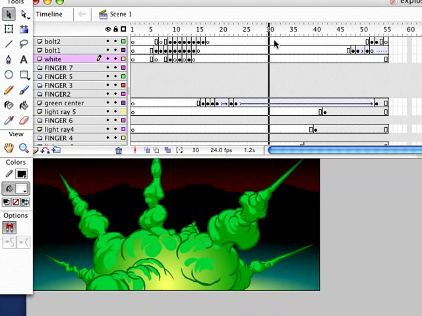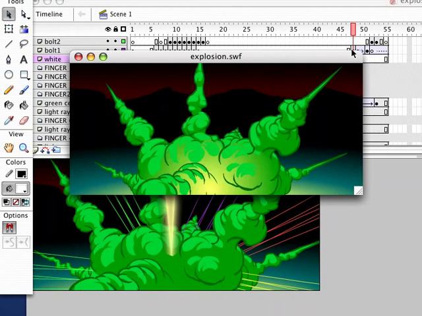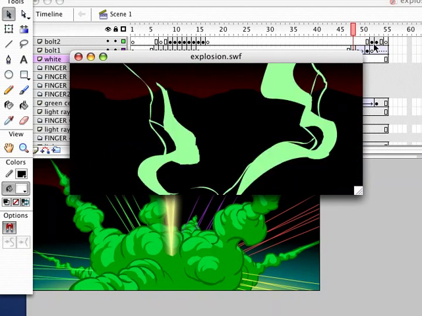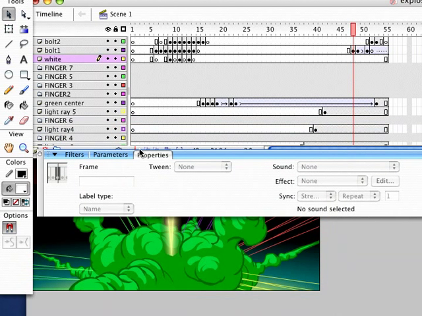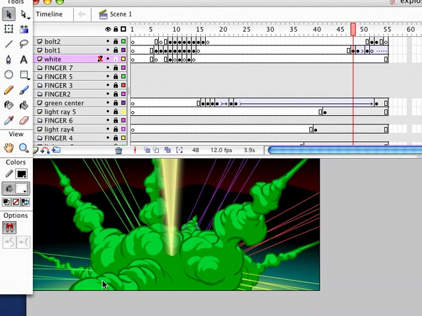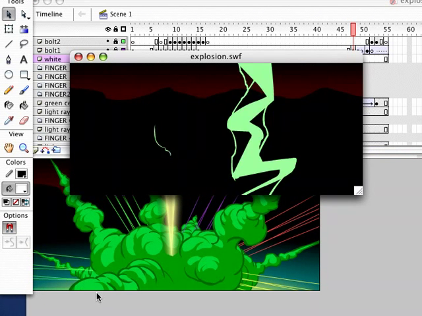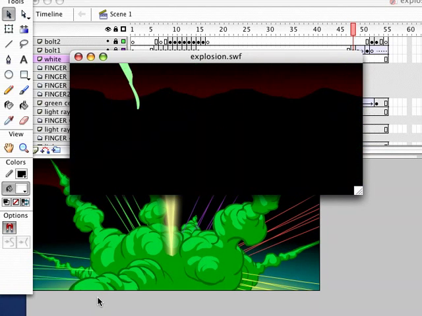And then this turns into a big explosion. We can just show you what this one looks like. Okay, it's kind of fast. In fact, I can slow down the frame rate if I just lock everything. I can click on the screen, I get my settings. Let's just take this down, enter 12 right there, and then we'll make our movie again. A little bit slower now. You can kind of see what's going on.